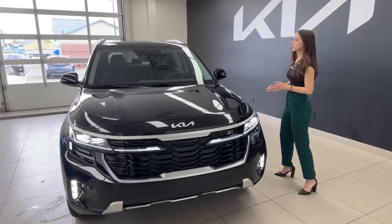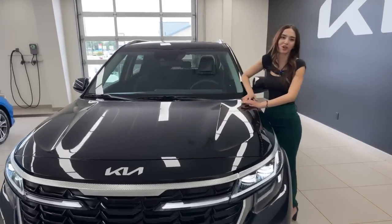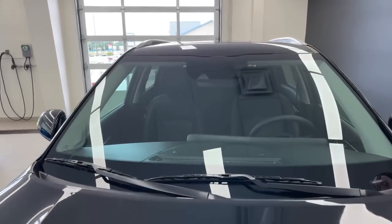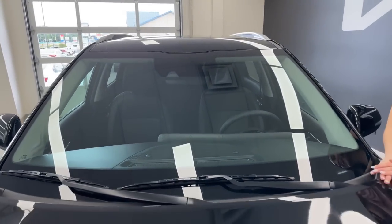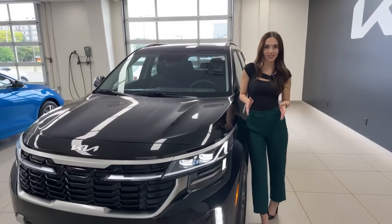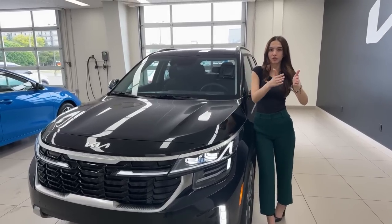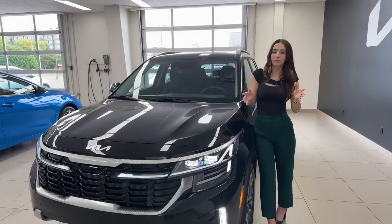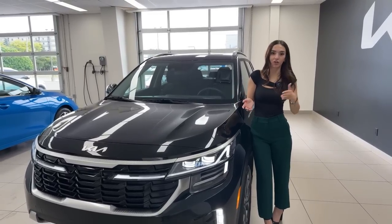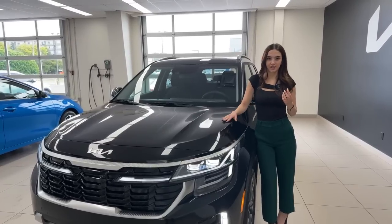Then on top of that, with this camera that's located right in here, you guys won't be able to see it because our video quality is so bad, don't worry, we know. That monitors the lanes ahead of you, and it has two separate safety settings for your lanes. One is called Lane Keep Assist, which will monitor, of course, where you're at in your lane, and it'll kind of ping pong you in between your lane. It can be a little bit annoying, but it's great to let you know, of course, that you're not going to cross over your lane, so it reverts you and it gives you an audible warning. Now that's a system you can turn off.